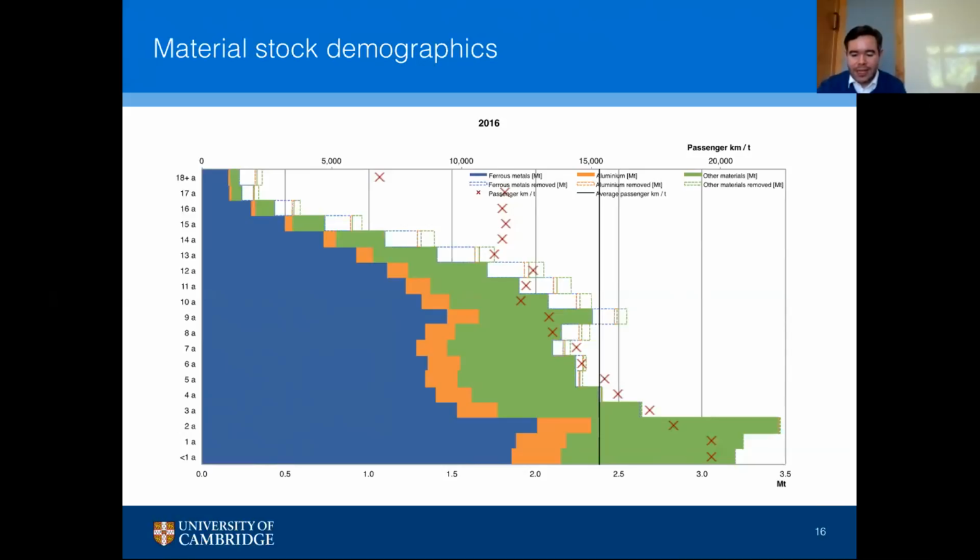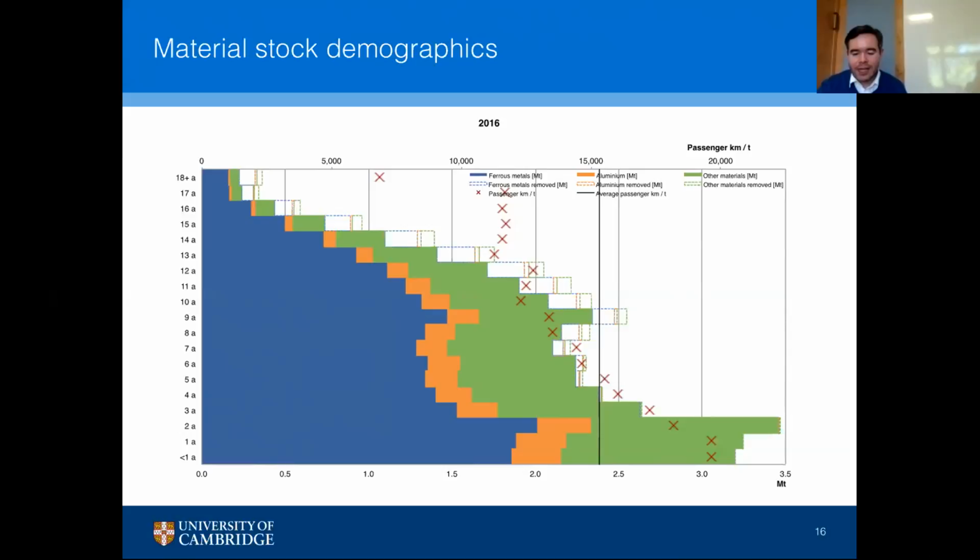And here in dashed lines, those rectangles are the amount of end-of-life scrap for each material that's removed in this year from the stock.